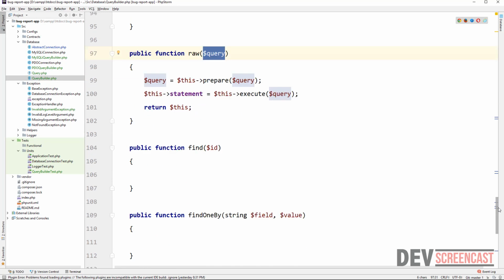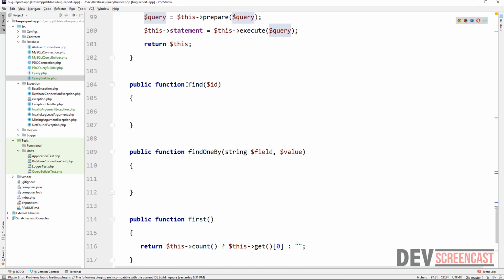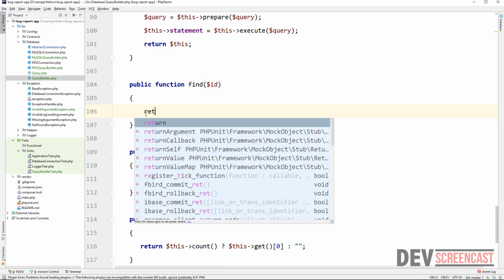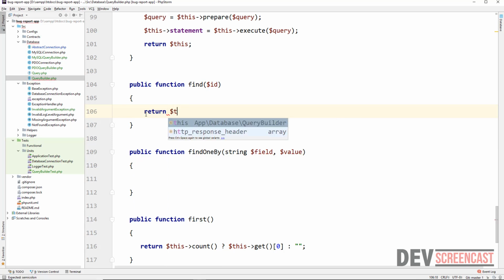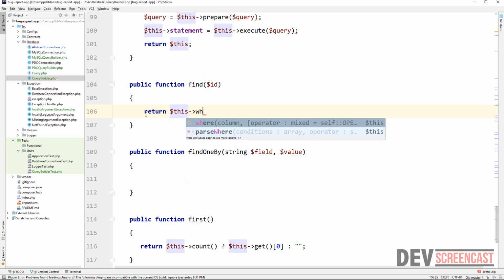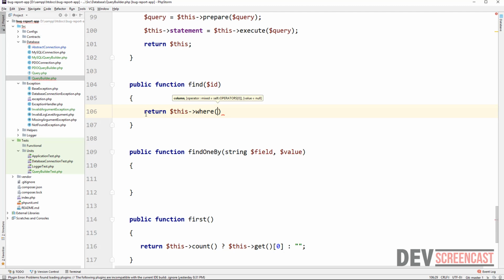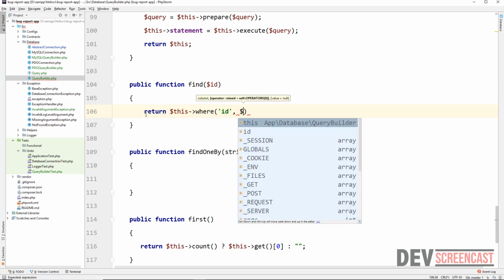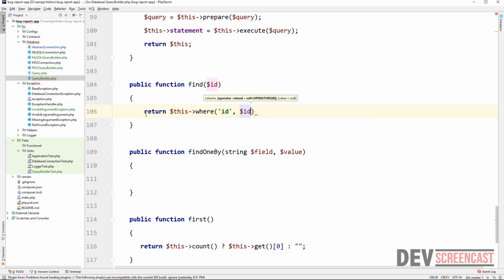So we can just take the opportunity to do these simple ones like find and also find one by. So these are basically going to be like shortcuts. So we can just say return for find. We can say return this where, and then we can say ID, because whenever we find, we always ensure that it's an ID. So that's equal to the ID that was passed in.